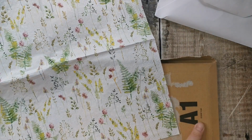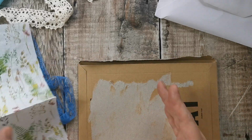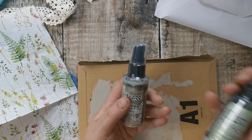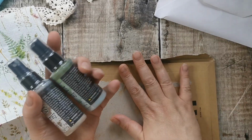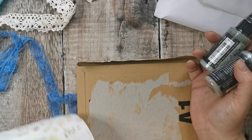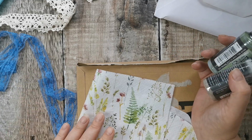So I think I'm going to gesso over this. I'm not sure whether to completely cover the whole lot with decoupage, or to just have a piece coming round. And then I thought it might be a good opportunity to use my distress sprays, because I bought one in the vintage photo and the bundled sage, so I'm quite fancying gessoing it, spraying it a bit, maybe a bit of stamping, and then decoupage bits on here of a few pockets, and then I think I should just put an eyelet at the top and just have a wraparound ribbon or seam binding closure.